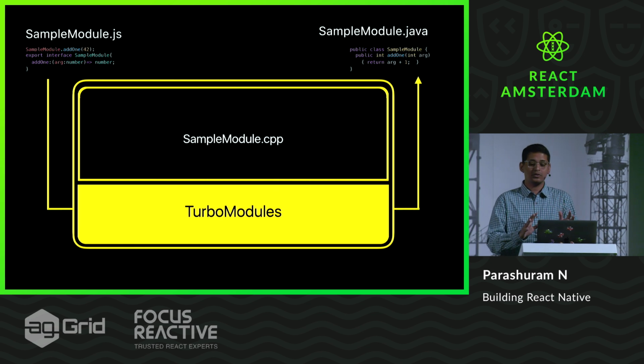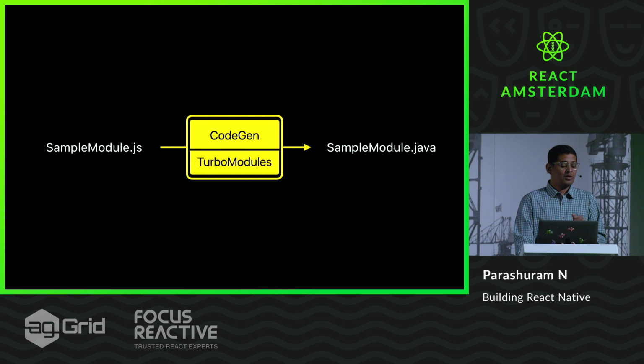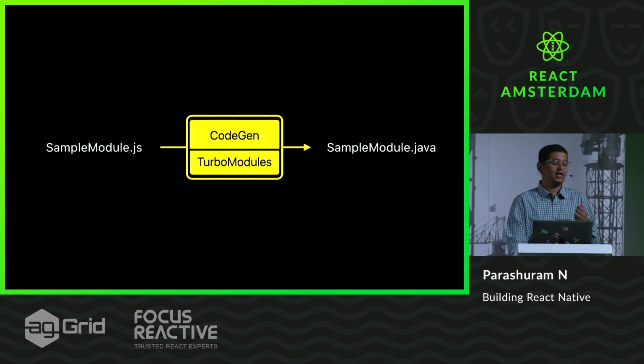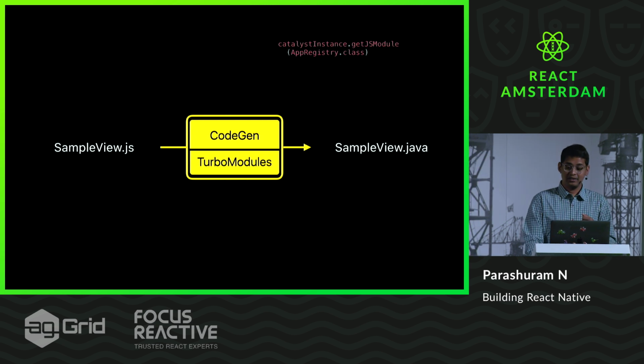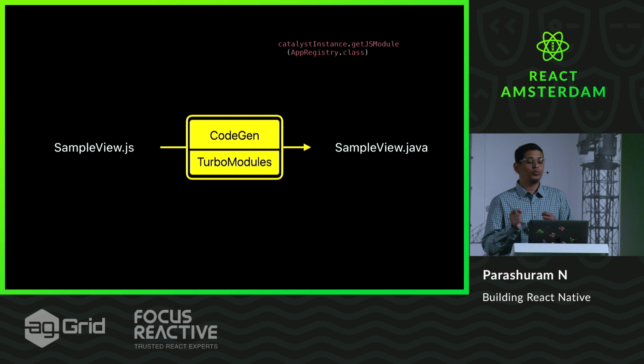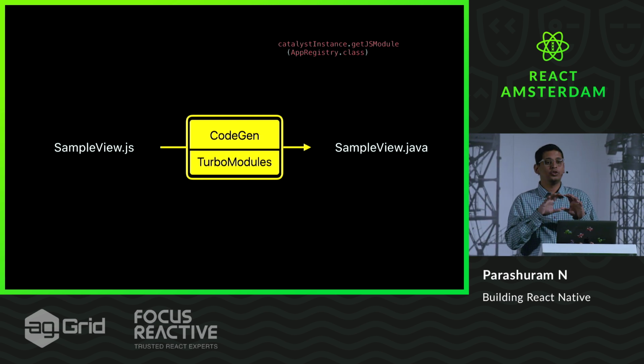Okay, so that's what the system is. But then again, the third question: does it have to stop at native modules? Not really. Why can't this be a view that is written in native, and why can't this whole system work with views? Turns out it can. It's just that there's a little bit more nuance to it, so I'm going to go into details of how the whole view system and the UI system works today, and then talk about how it can be converted to the new system.